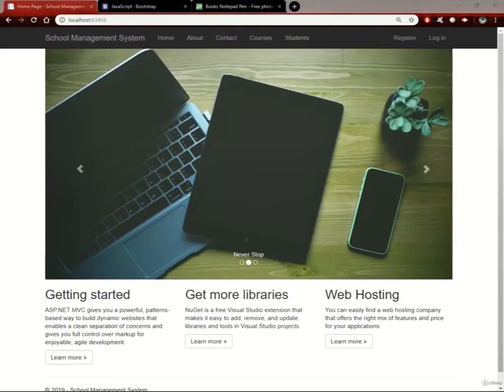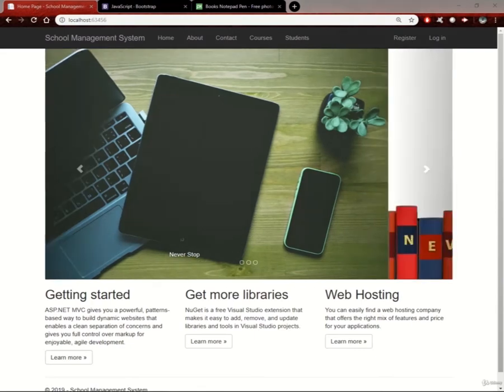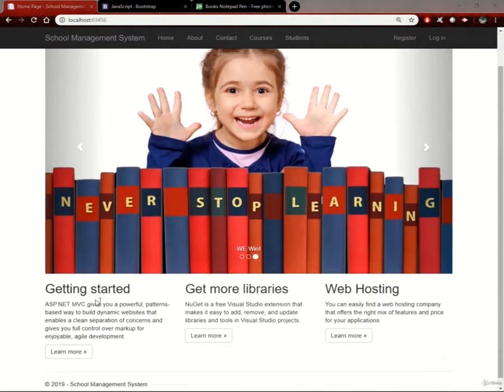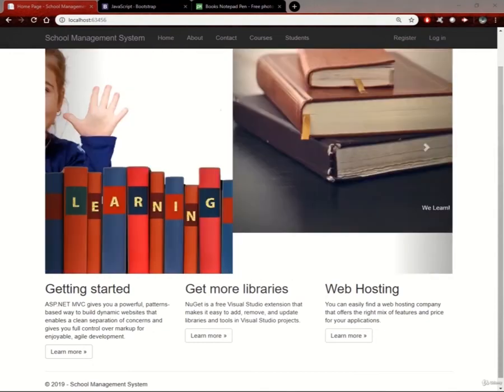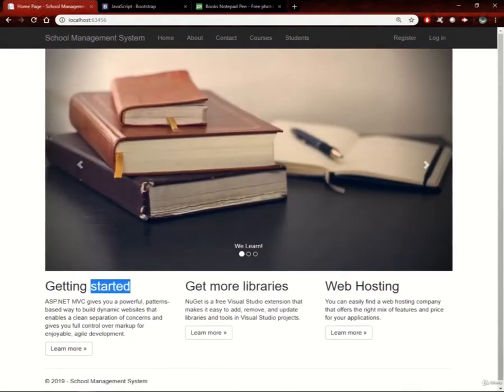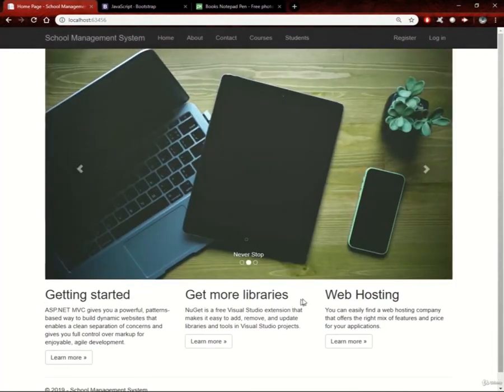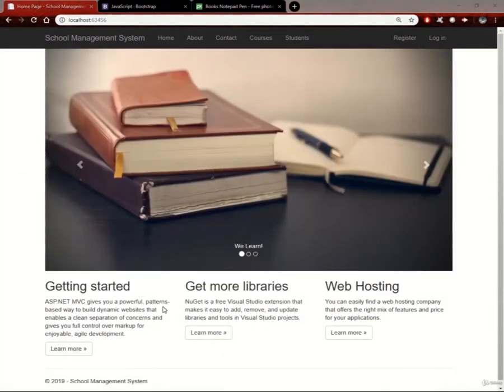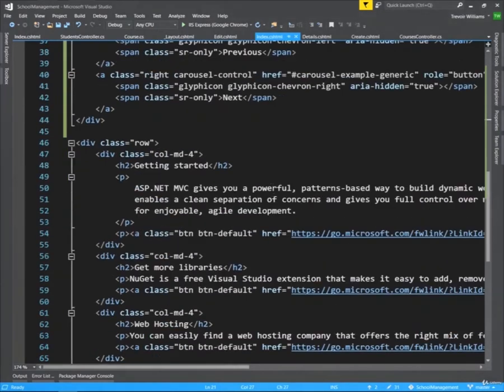Now, another thing that we want to accomplish is to modify this section to only have 2 options, one for courses and one for students. All right. So as we can see, we have 3 columns. And if we look in our code, we will see that we are using Bootstrap to divide our row. So Bootstrap will give you a construct called a row, similar to a table. And as you know, each table has columns.